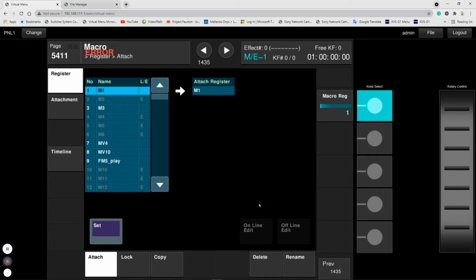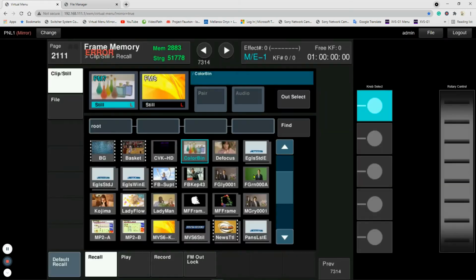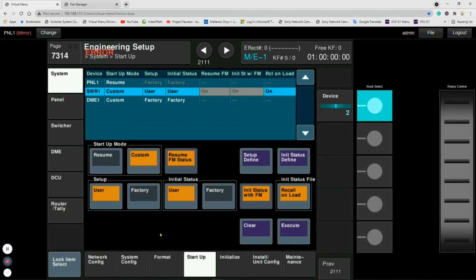But if you really need to use exactly the same features as our physical menu, you can choose the mirror mode. Once you choose the mirror mode, if you have a physical panel with you, it will jump into the same pages when you do the selection. So you need to be careful, because the actual on-production menu will simultaneously jump while you change the page.